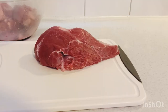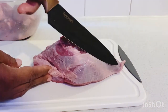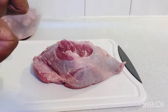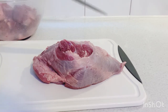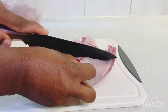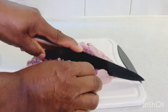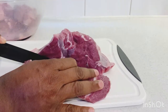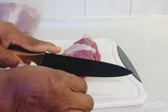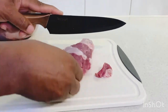What I'm gonna do now is just slice up this buffalo meat. I'll leave a little bit of fat in it — you cannot take off all the fat because your meat will be dry. The fat gives it that texture and that nice juicy meat we're looking for. So I'm just gonna get a sharp knife and cut it right down, slice it in two first, because we're gonna slice it up quite thin.